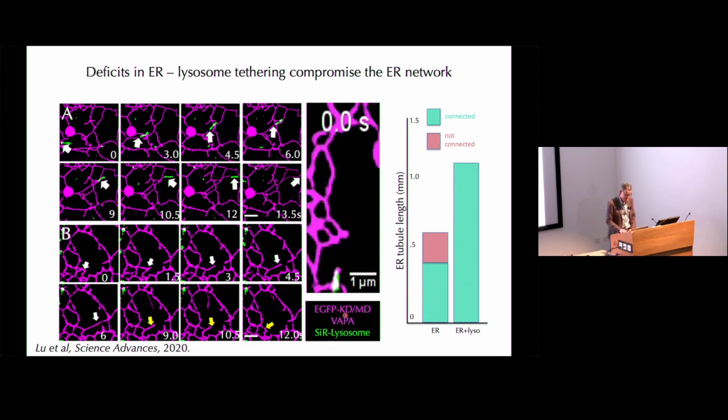So we used a protein here, VAPA, which is known to be providing an anchor point for lysosomes onto the ER. And using a mutation in there, you actually reduce the ability of that anchor, right? So to bind the lysosomes. And so when you do that, you see, in fact, frequently events like this.